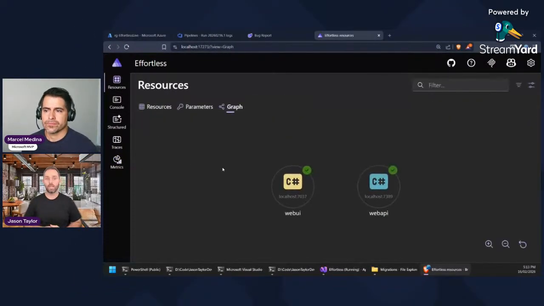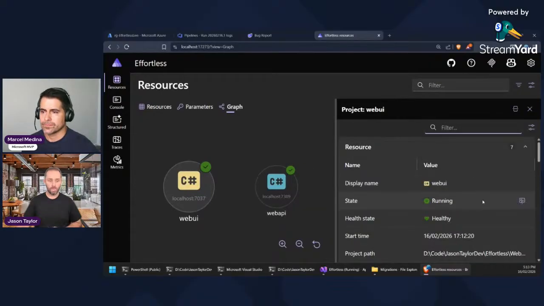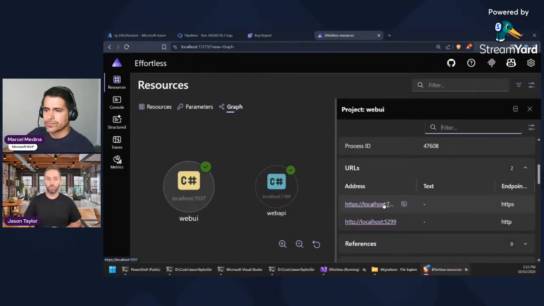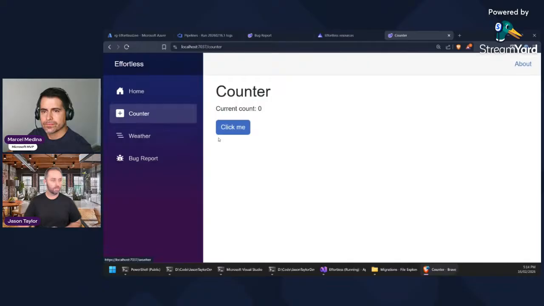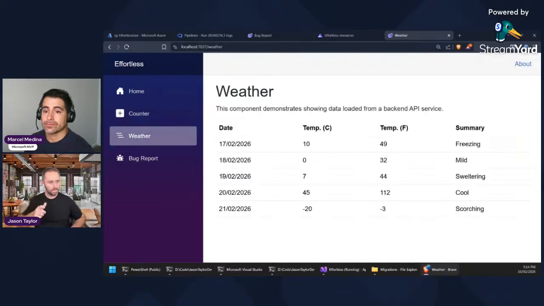So of course, if we want to access the web UI, we could just click on one of these URLs that we saw before. So if I go ahead and load that up, there's our application again. So let's give it a test. We've got our home page. We can still count things. We've got our weather forecast. I've clicked on that, but nothing seems to be happening. But I did click it. There we go. It was a bit slow there, but it came up. If I refresh this a few times, I'm just hitting Control F5 here. Mostly it's quick, but you can see every now and then it's a little bit slow.